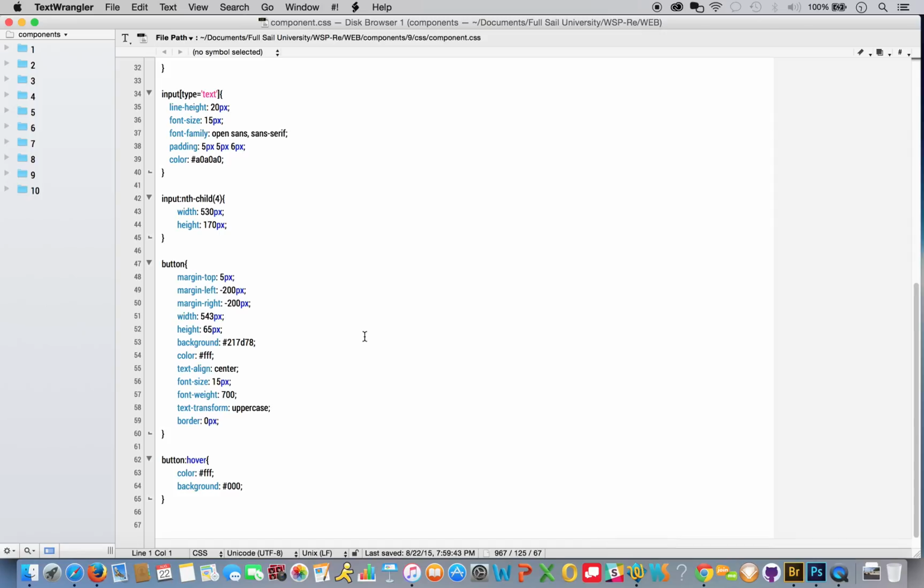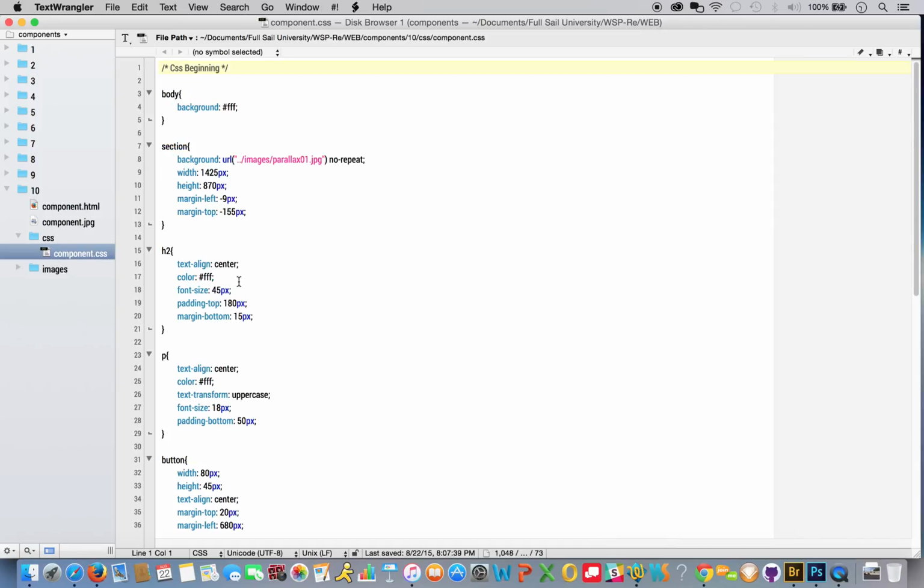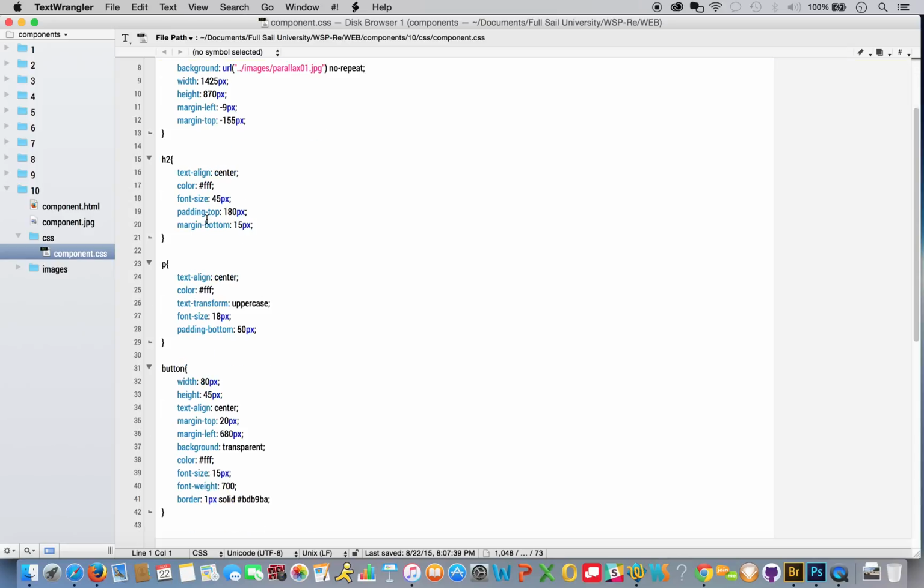Now we look at the actual CSS I did. Got the background color for this body and the section, the actual heading tag, how the text is aligned, the color of it, the size of the font, how far you will have it from the top of the actual section, and how much of a margin you want below the actual header.